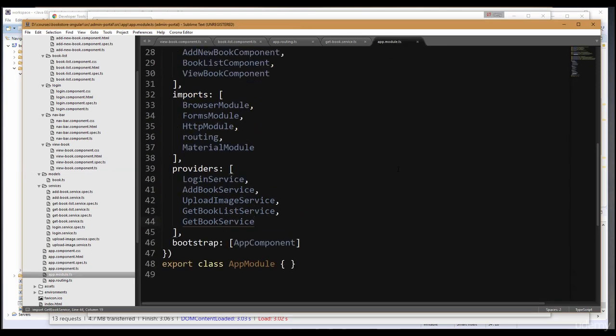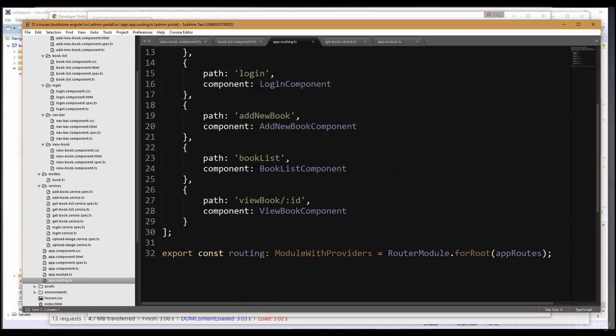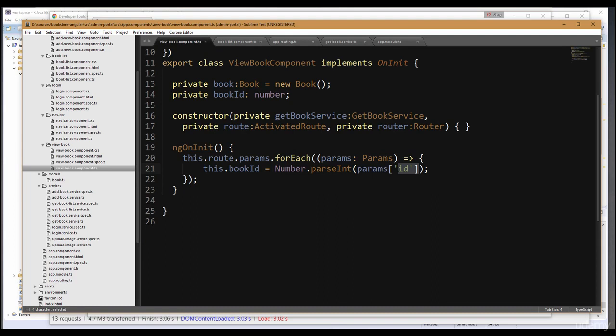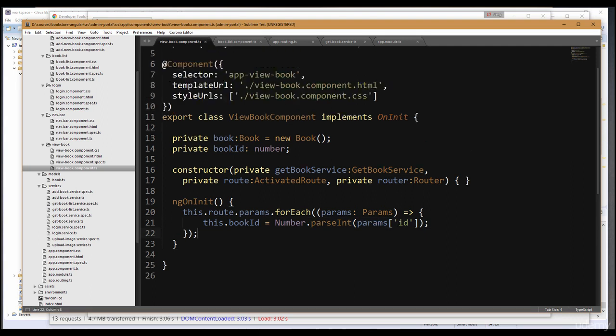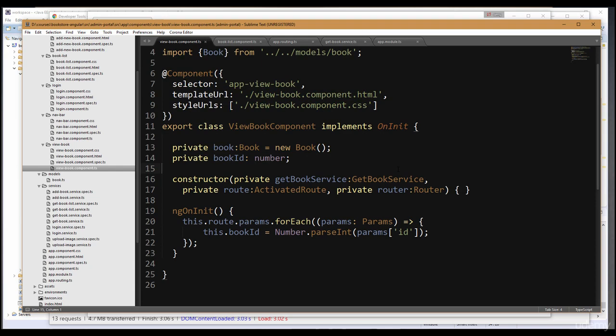In the, not module, sorry, app.routing. It's ID. So that we can fetch the ID value by using this one. And because we passed through the URL, it's gonna be a string, and we need to parse it into an integer number. Now assign to this book ID, which is number type, okay?